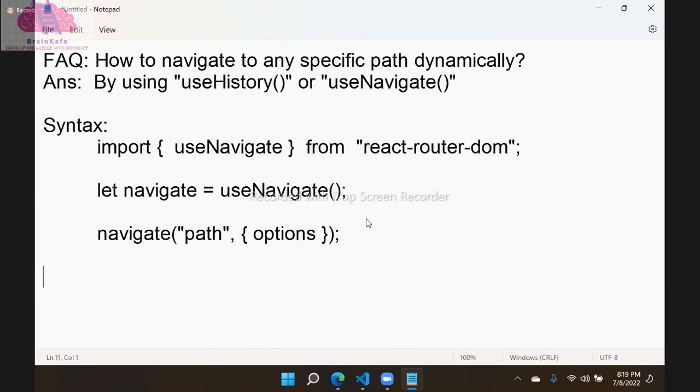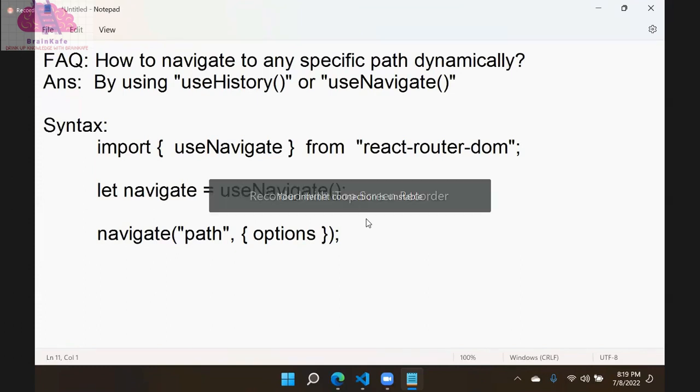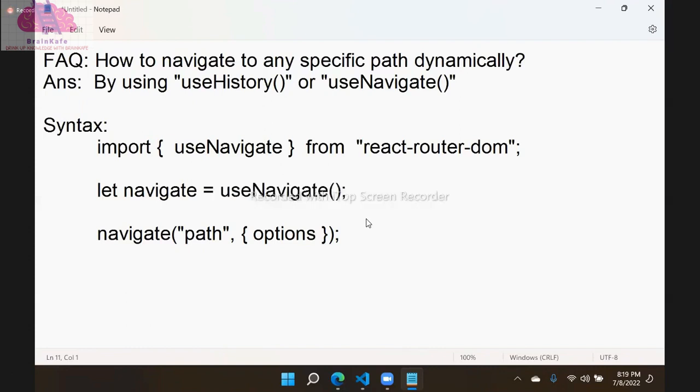A path can be nested. When you are navigating to a nested path, but some parameters need to be passed in that path, then how do you pass parameters into that path? For that we need options. These options are completely optional, but they are used when we are using any parameters and child routes.